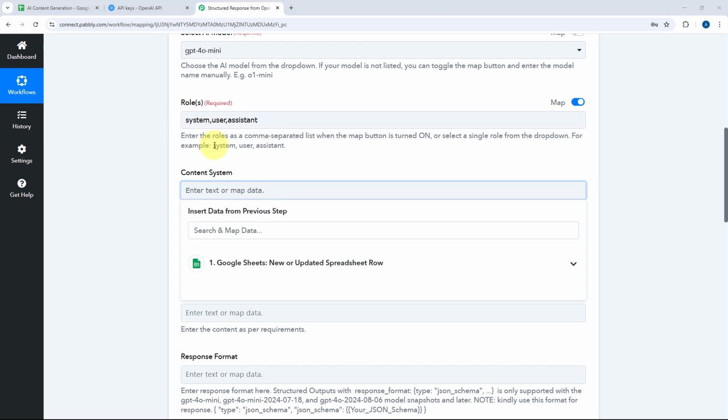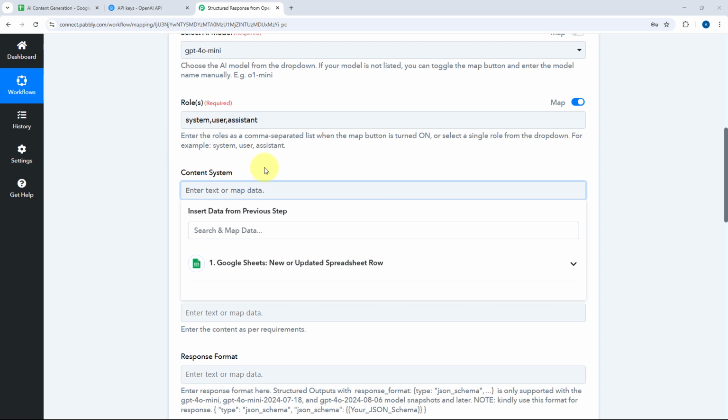Now, the system role is responsible for the behavior of the AI. So, how you want your AI to behave, what kind of details or instructions you want to provide to your AI for its behavior and for its responses, you have to basically enter it over here. Let's say we are going to generate some kind of marketing content for blogs or social media. So, I'm going to enter the system prompt as you are an expert digital marketer or a content creation expert, and I want you to generate some engaging content for social media and all of that. So I have already created a detailed system prompt. We are going to see that in a couple of minutes.